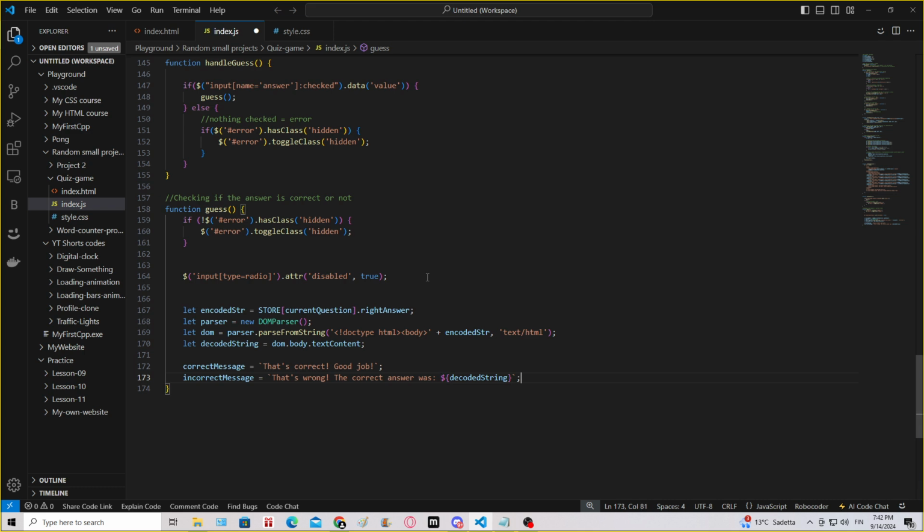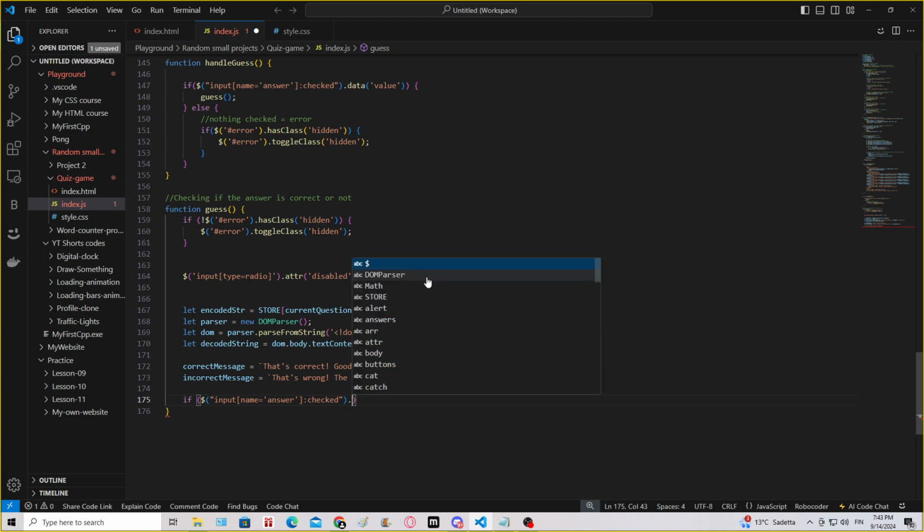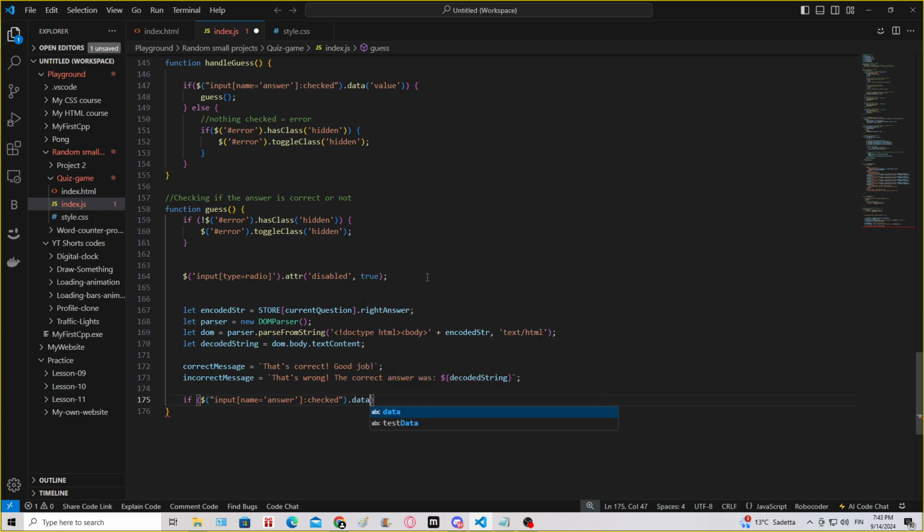Then let's continue. So if dollar input and then the name answer is checked, property dot data, let's take the value.